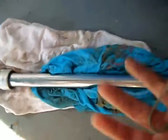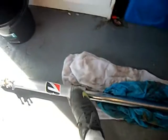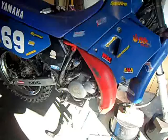Once you've got a fork off, rest the main part on something soft so you don't scratch or score it, because then it won't be very good and will leave a bit of a gap. Like I said last time, I've put everything back where it was loosely, so when I come back to put everything back on, I know where everything goes, and I don't lose it because it just stays there.